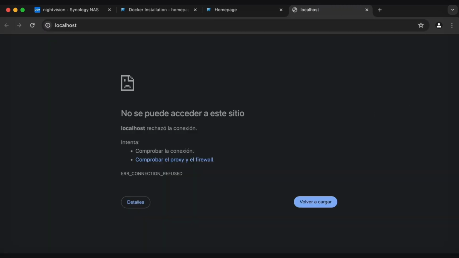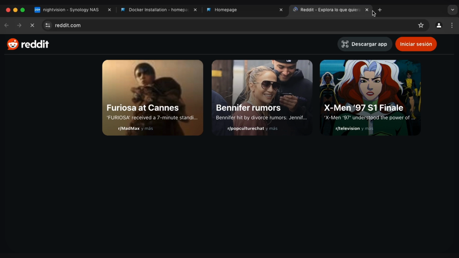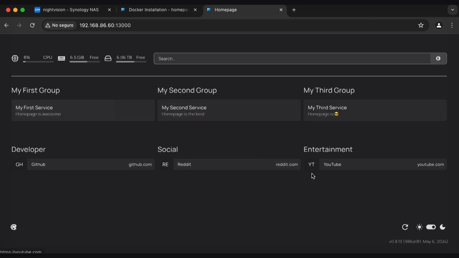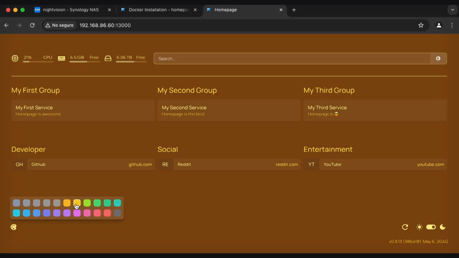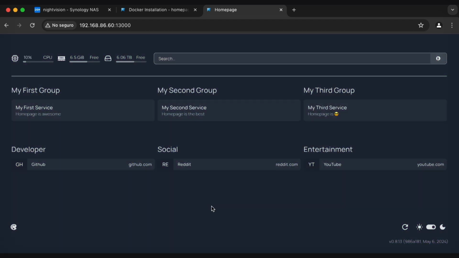And the first thing you will notice is that there's a bunch of links. Some of them work and some of them don't. And there is not really any way to edit anything except for the colors. So check it out. You can edit the color scheme. You can edit it to something kind of cool, something that's kind of difficult to read. So you've got that option. What happens if you click this? All right, it just refreshes it. So we need to be able to edit this stuff.